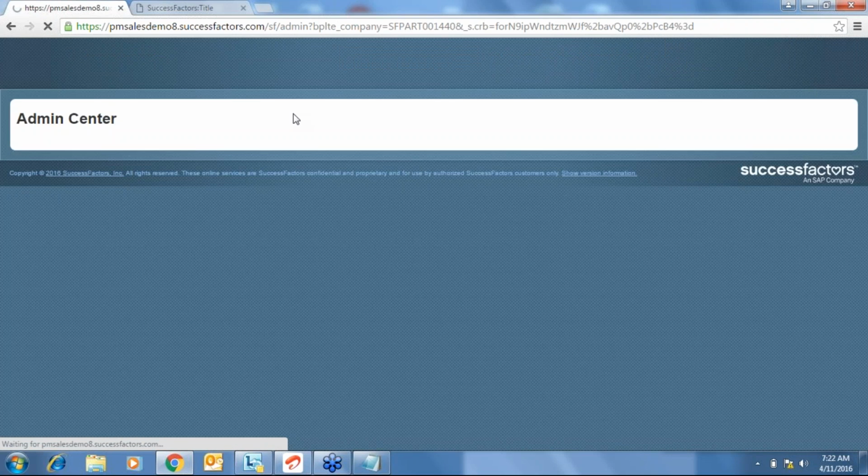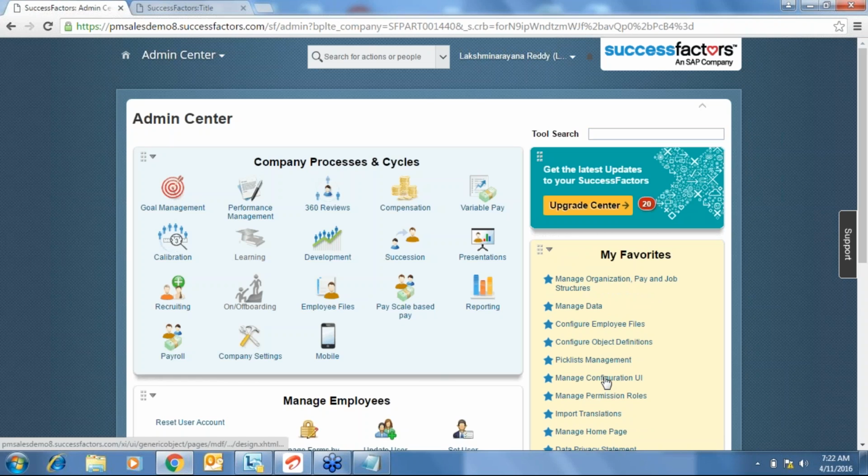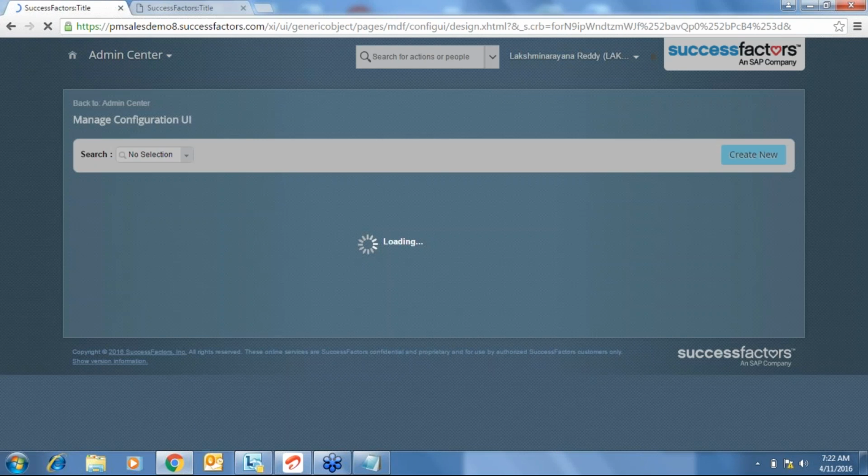Let's interface the same to the user. Go to manage configuration UI.